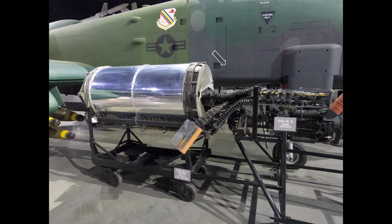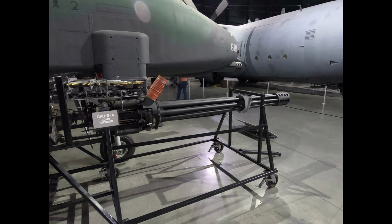There is the gun. Is that a drum magazine? Yeah, that's the gun on the right. Here it is. It's even labeled GAU-8 Avenger. 30mm Avenger. Next slide probably shows the barrel. Yes, look at that thing. Oh, man. Scroll back. Rewind a little bit.